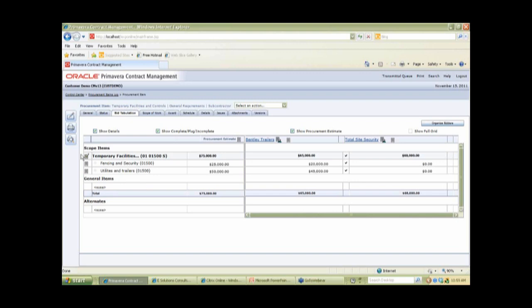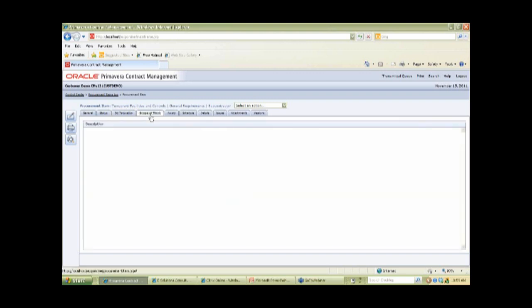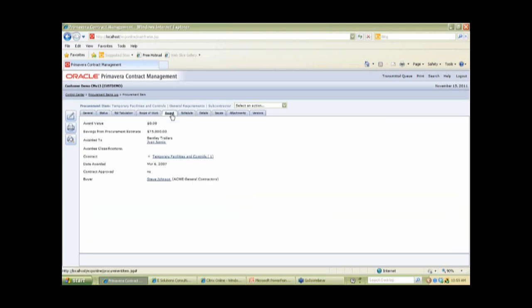It can be very detailed. You can put in a defined scope of work. You can track it against the schedule, and then again you can go to the award tab and award it to a particular contract so that you don't have to rekey all the information that you created when you created the bid document. These totals will fall in the estimated column on the cost worksheet. So everything's always going to tie back to the cost worksheet.